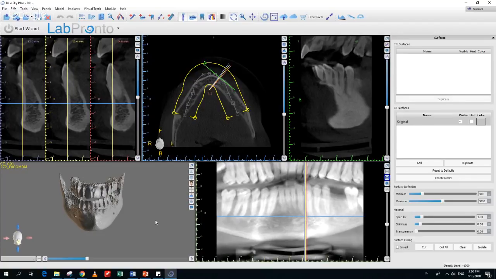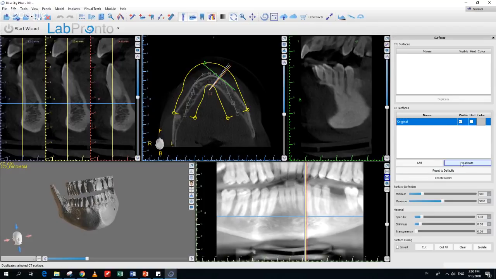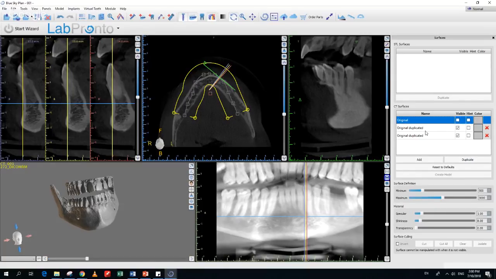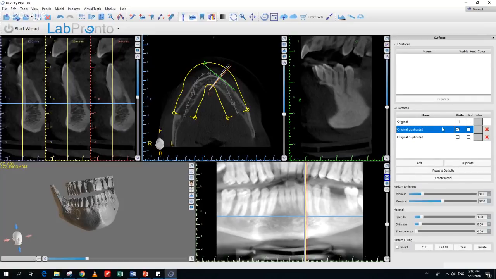Now, a couple of quick items regarding the CT surface. First of all, what some users find helpful is you could duplicate the CT surface. Okay, so how is that helpful? So you could take, for example, one instance of the surface.